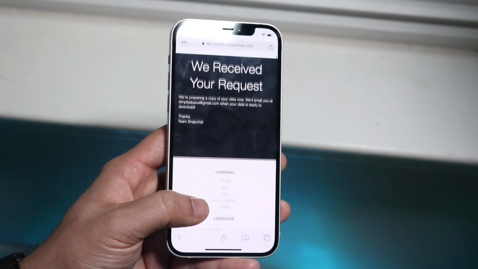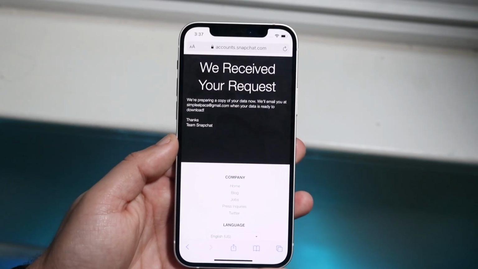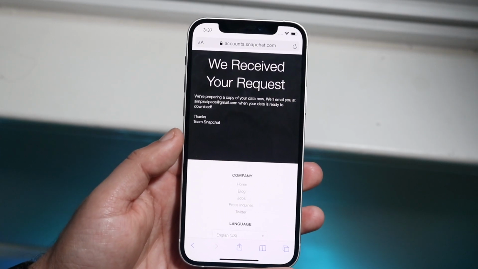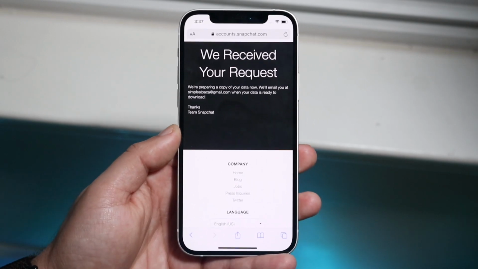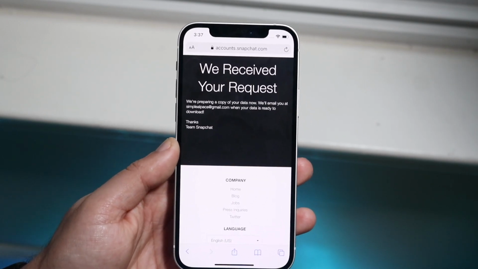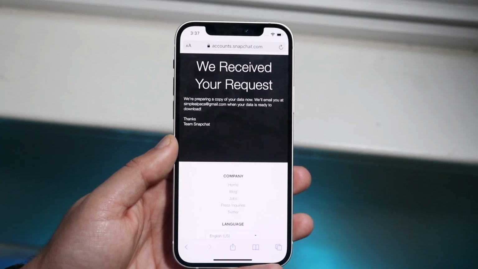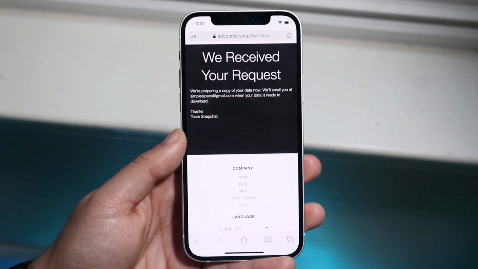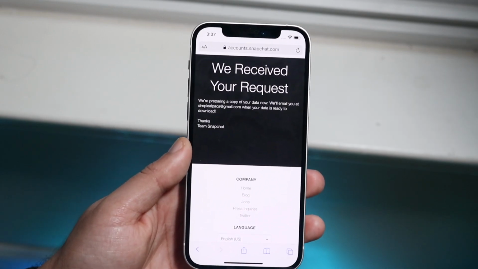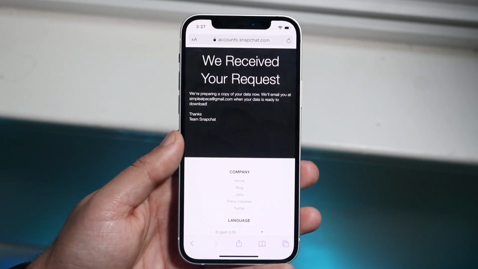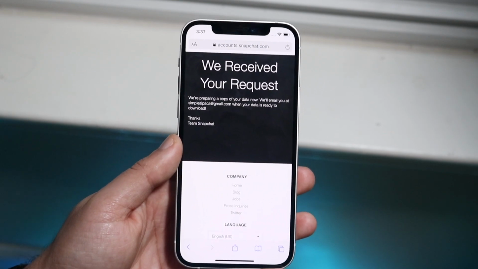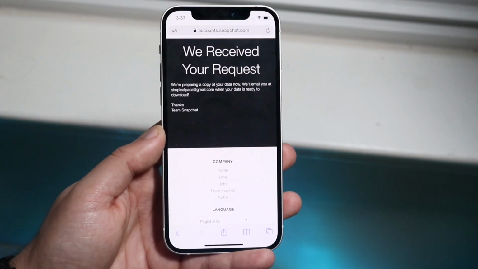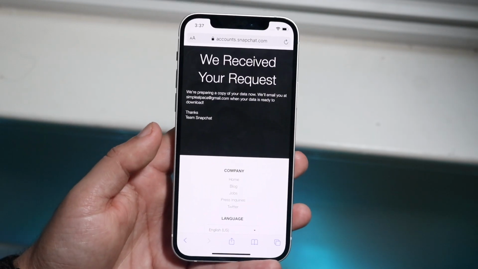It's going to ask you for some permission or not. As you can see, it just sends it to the email, and I don't think it's immediately, but eventually it will send you, I think it's a zipped file, to the email of that account, and it's going to send you all that data that you requested. It's a very easy thing. It did not take too much time, and it's something that could really save you if you're in a weird predicament. So that's exactly how to recover a lot of Snapchats and messages that you may have accidentally deleted within Snapchat, but you can now get recovered in this specific case.